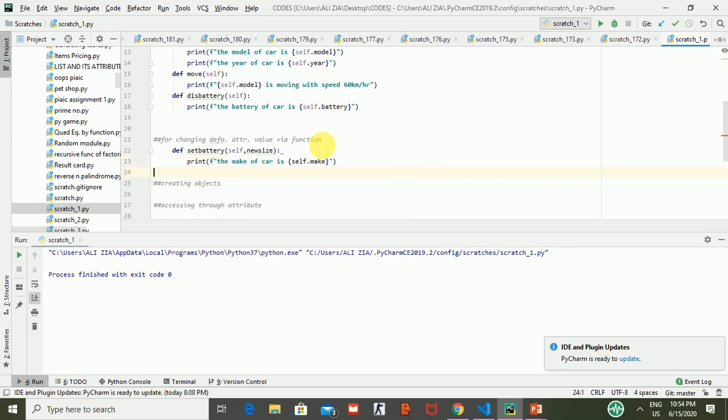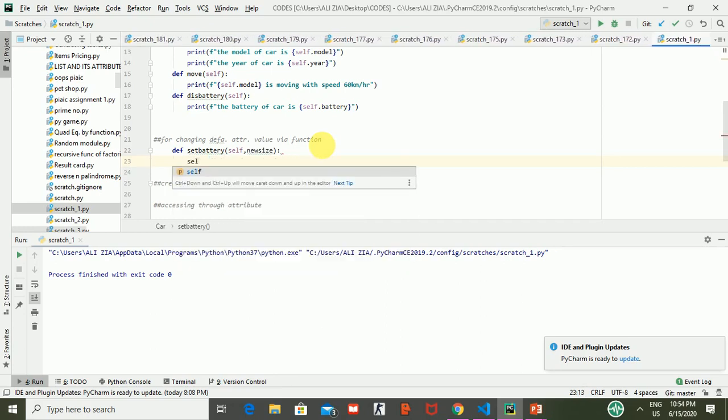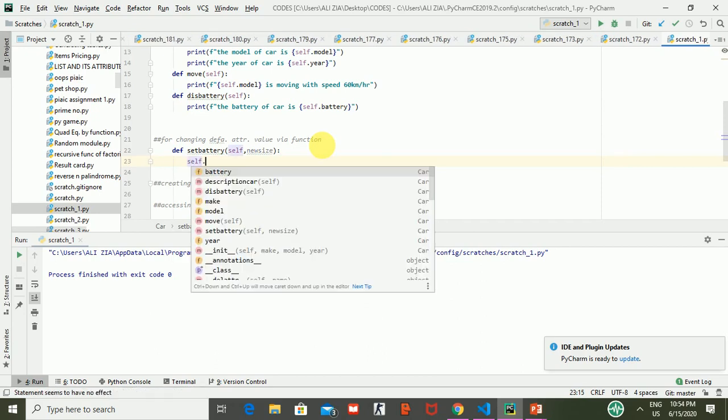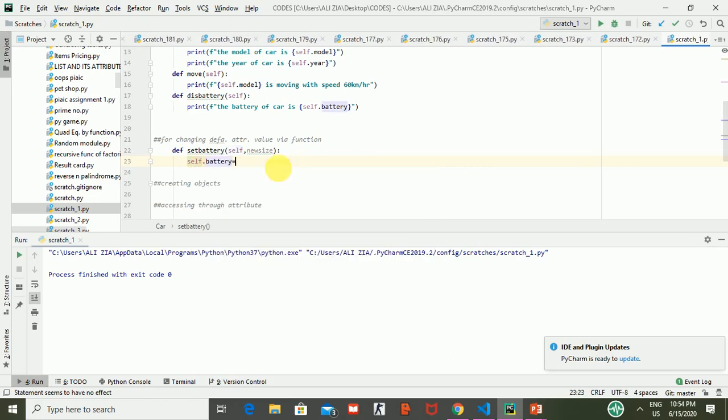Sorry, I am going to paste it again. Now the battery of the car is the, no sorry, here I have to change, so I will use the self parameter, self dot battery here, and then it will be assigned the value of the new size.